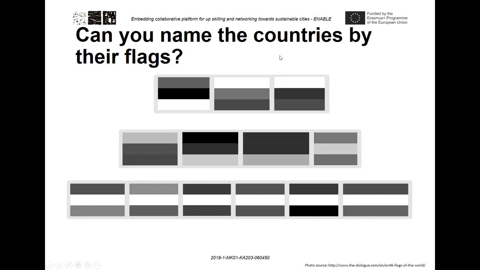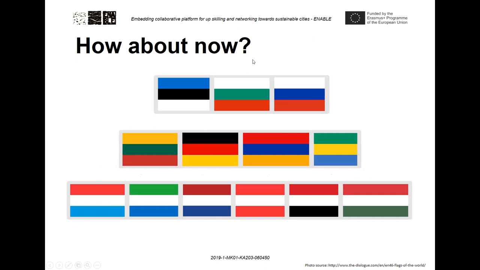As I see that there are no answers, I will continue to discovering the colors. And as Einstein already said, we cannot give answers to the question if we look at the same answer. So can you just write me in which row and which number you can find the flag of Austria? I see Giuseppina already discovered that even when it was black and white. But with color, I assume it's going to be much, much easier. So can you recognize the flag of Austria here when you see the colors? And where exactly is it located?